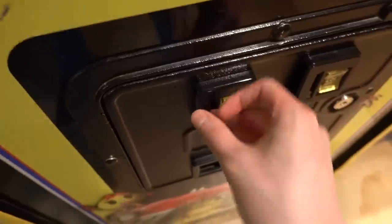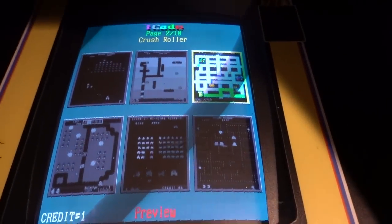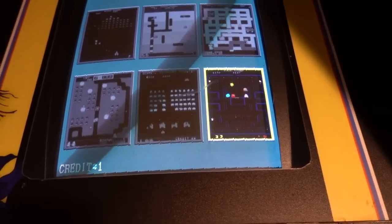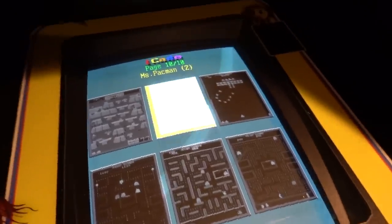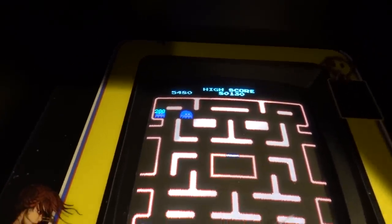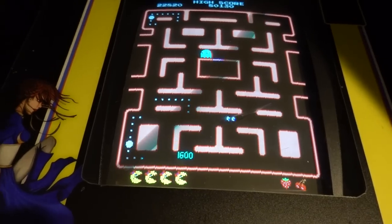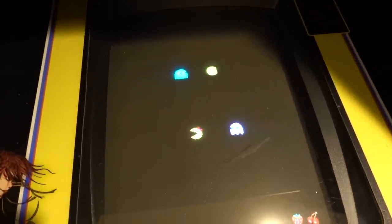Now we're going to play this multi-arcade video game over here. It's two tokens a play. Let's see what they got on here. They have a lot of the classics — Galaxian, Dig Dug, Crush Roller, Mr. Do, Space Invaders, and Pac-Man. There are 10 pages. We're going to go with Ms. Pac-Man — you guys know that's like my favorite arcade game of all time. I absolutely love it. Oh wow, the high score is only 80,000 points. I could honestly beat that high score. I think I might try to beat it. Let's get the fruit — let's eat all these ghosts. I'm going to set the camera down and wait until I get closer to the high score.